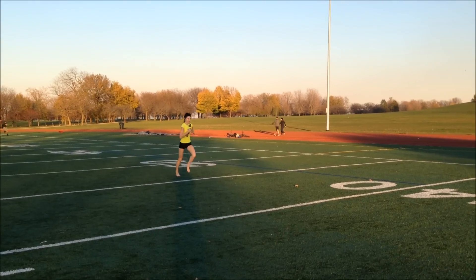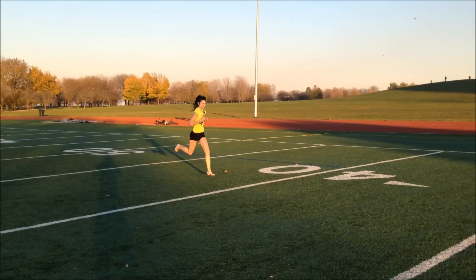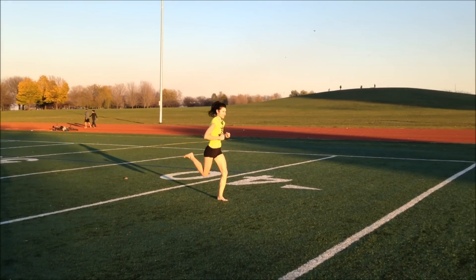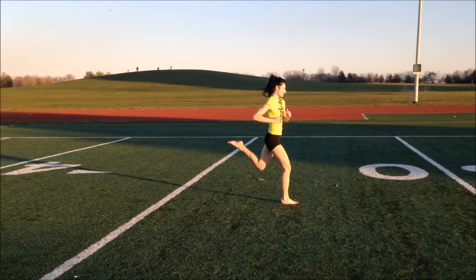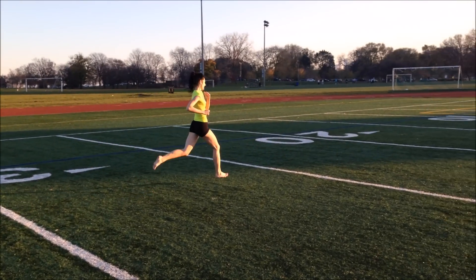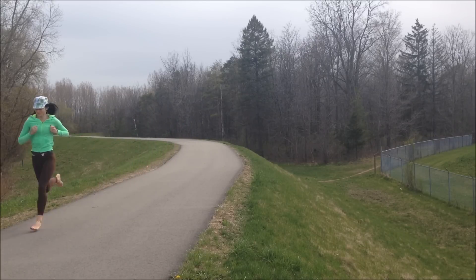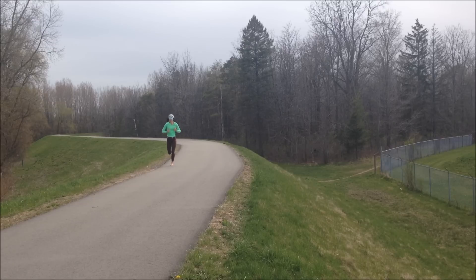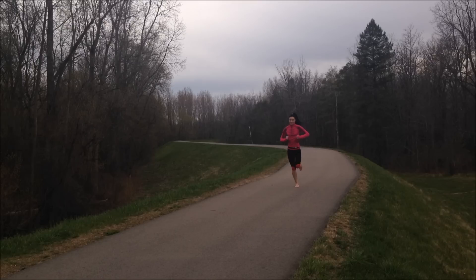The take-home message here is to always remember that the strength, health, and function of the soft tissues and deep muscles that support the arch of the foot depends on the increased ability of the plantar nerves — the nerves located in the bottom of the feet — to work more efficiently together. These nerves are less vulnerable when you run barefoot. Arch strength in general relies on high levels of sensory input streaming through the nerves of the feet, making barefoot running or barefoot walking on natural ground the first-line treatment for those who suffer from flat feet.